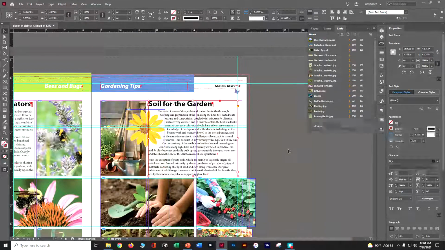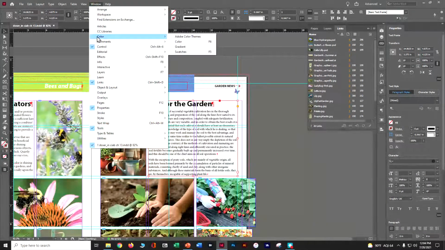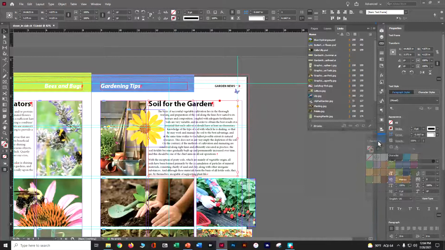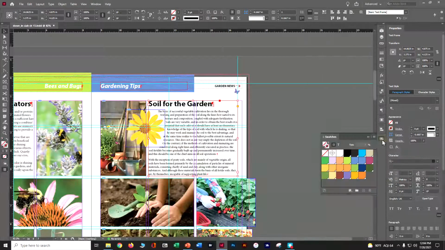All right, if you're following around in the book, the next section is previewing separations. We're going to skip that part. We are going to go ahead and do manage colors. So when we manage colors, the colors used, we want to really pay attention to how much information we're adding to our file size. So if we're done, we don't necessarily want to include every single file. So let's go ahead and go to Window, and let's go to Color, and let's come down here to Swatches. So in Swatches, I'm going to go ahead and take the swatches, and I'm going to dock it right here so that I can get to it later.